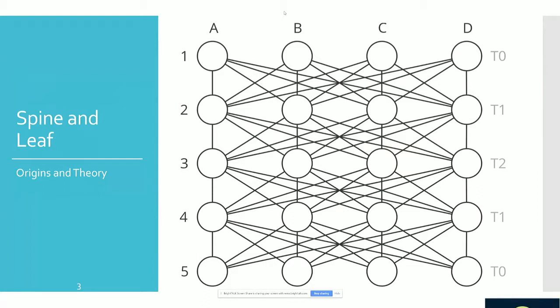So first of all, because I understand this audience is not necessarily technical all the time, I just want to do a review a little bit about spine and leaf topologies. Many people use spine and leaf, leaf and spine, or CLO topology interchangeably. But CLO or CLOS are not exactly the same thing as a spine and leaf. What's shown on the screen here is a CLOS. I usually call it a CLOS, but some people call it a CLO. It is really a subset or a form of a spine and leaf fabric. So spine and leaf is actually a superset of a CLOS fabric, and there are many different kinds of spine and leaf fabrics other than a CLOS fabric.